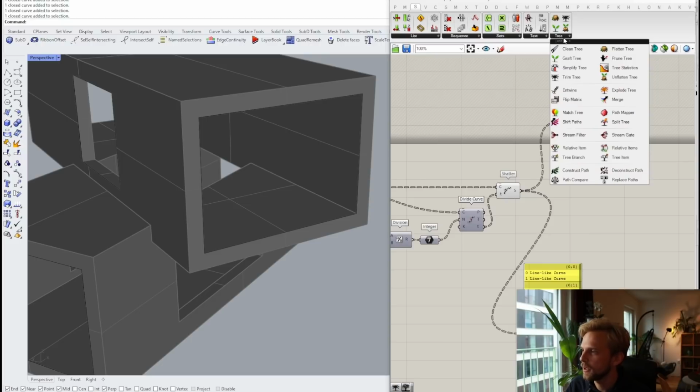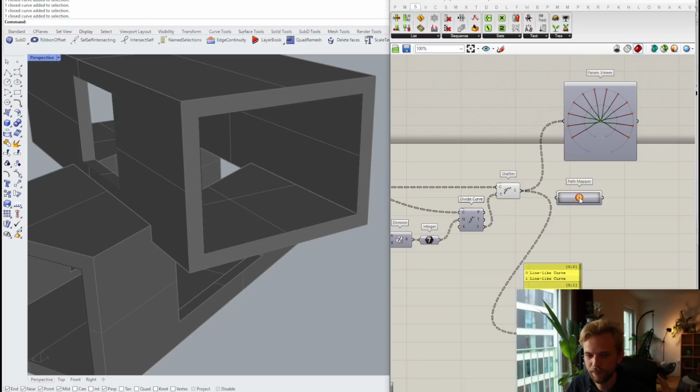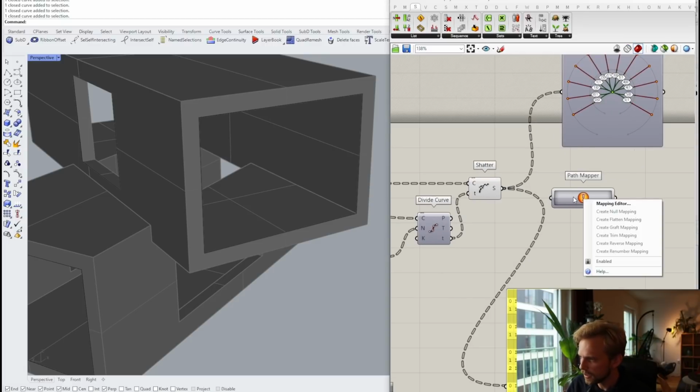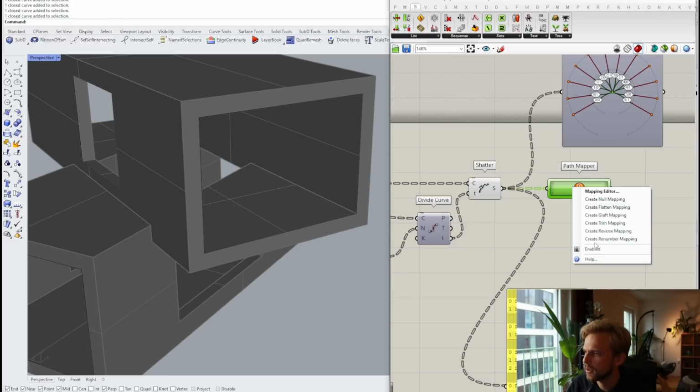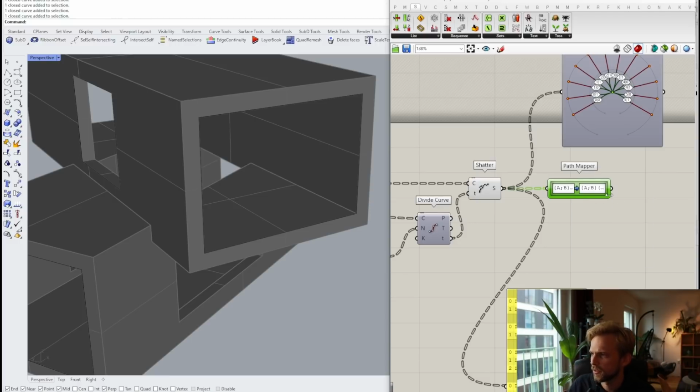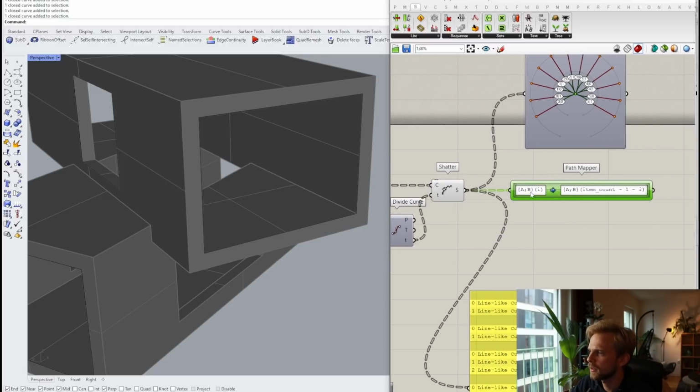I'll go to the tree and I'll choose the very naughty tool called Path Mapper. This one. If I connect my shattered curves into the Path Mapper, right-click on it, and choose, I don't know, create reverse mapping, something like that, it is going to tell me what it will do with the data tree.